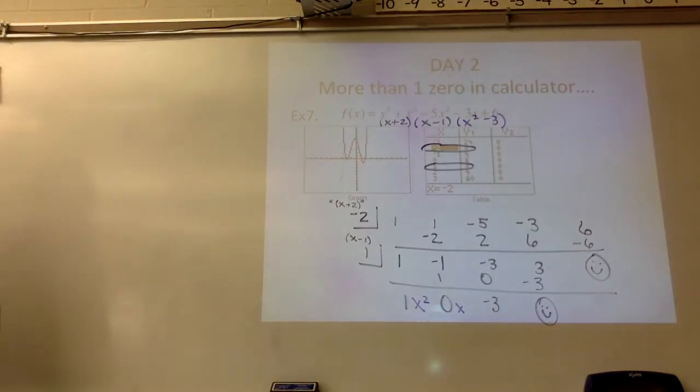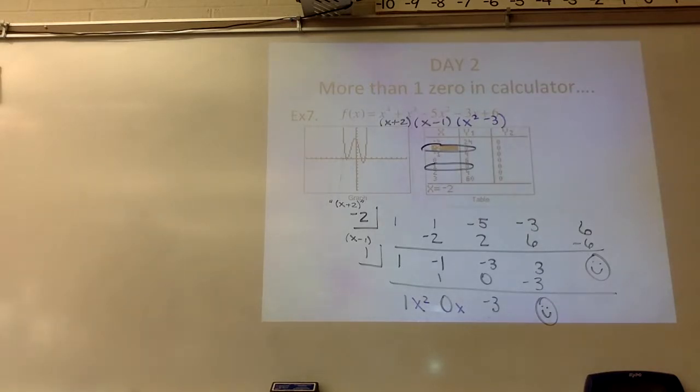All right, are there any questions on the breakdown of f of x? All right, so if we look back, what do the directions say for example 7? What are you asked to do? Are you asked to write the function in fully factored form? What are you asked to do? For number 7? And find all of the exact zeros.